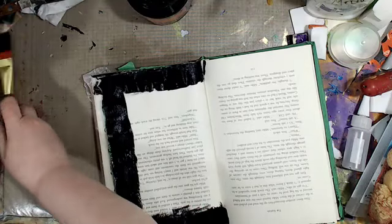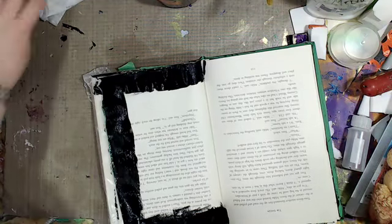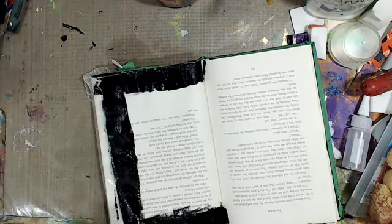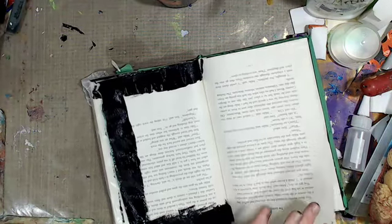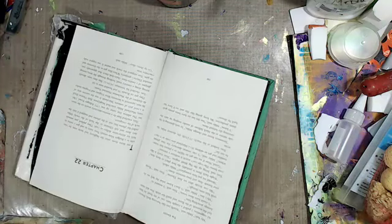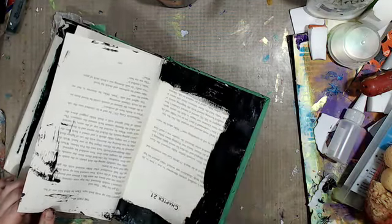This brush is a little too soft to be using with acrylic paint, but... I'm gonna take some of the black paint off here before I put it in my water so it doesn't totally destroy my water when it goes in. Let's dry these. Oh no. Okay, my tongue's sticking out there. It doesn't really matter that much because you'll see what's going to happen anyway. May have to fix the black a little bit after anyway.